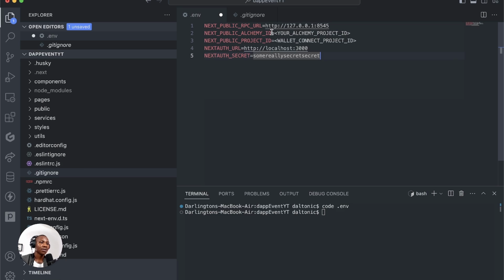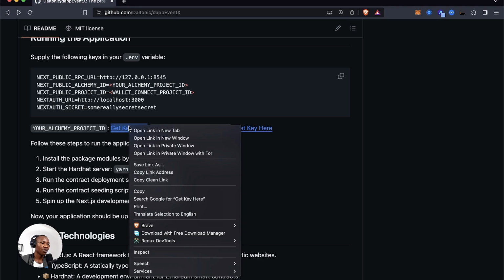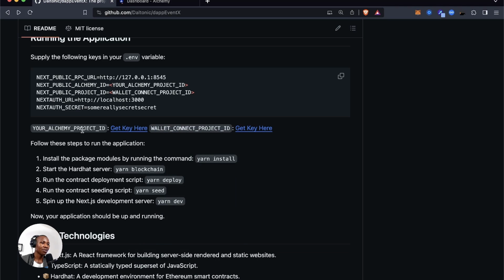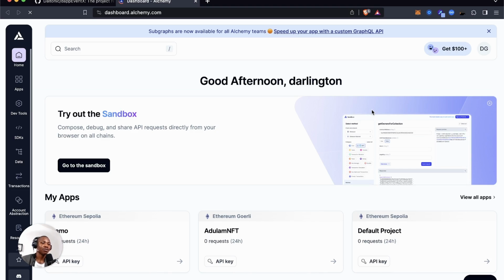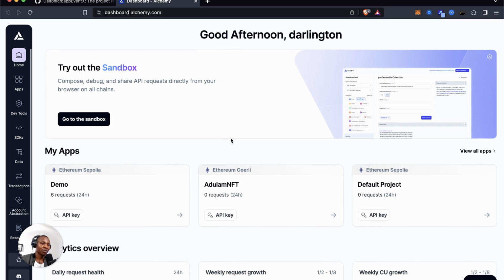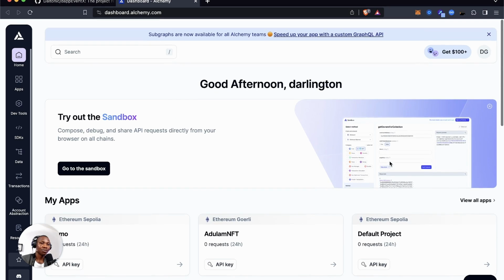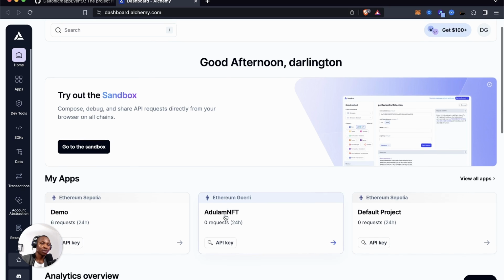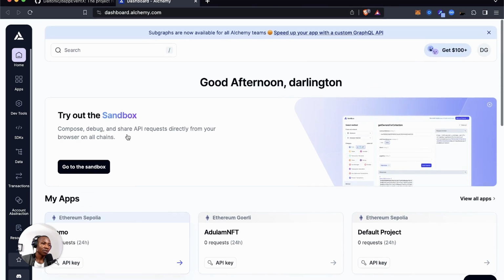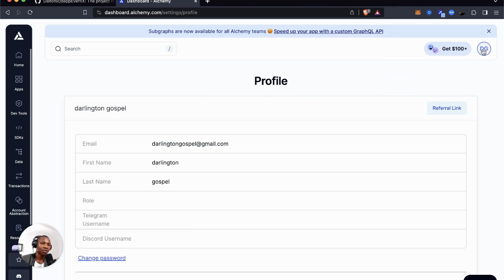All right, so now let's replace these ones with real data. And how we do that is, we will come to this place, Alchemy. We want to get some project information from Alchemy. If you've not registered for Alchemy, you should do that. For some reason, all of these new packages have dependencies on various providers, such as Alchemy. Now you can create a new project. Once you create a new project, it will be listed here. So you need to create a new project.